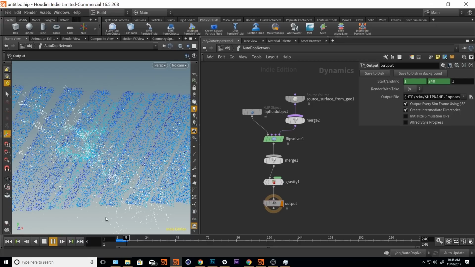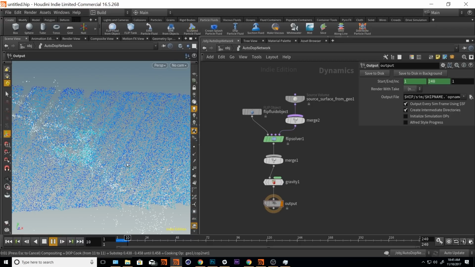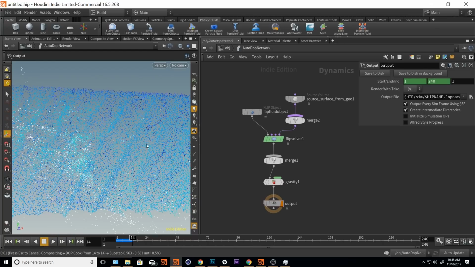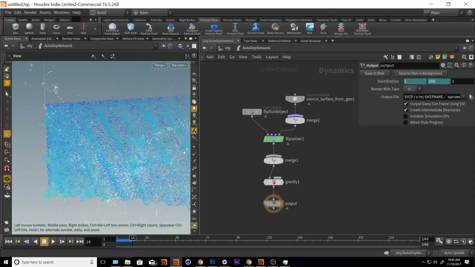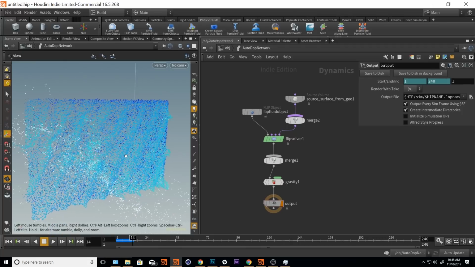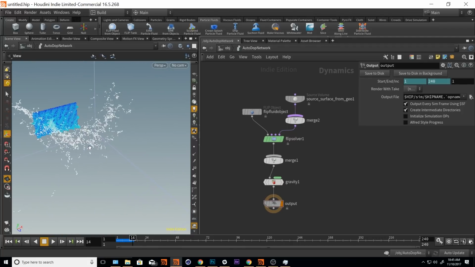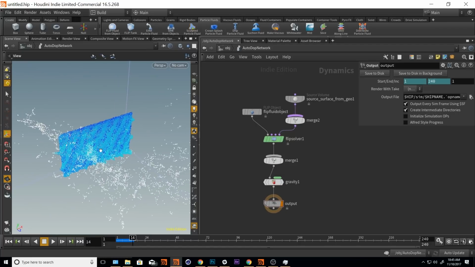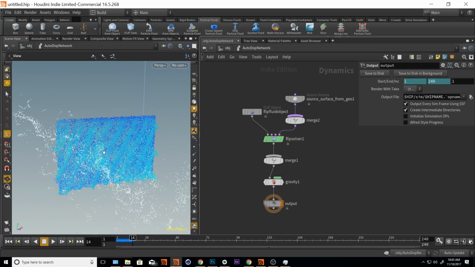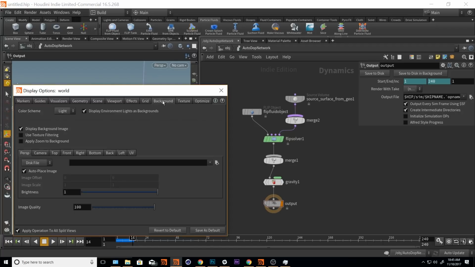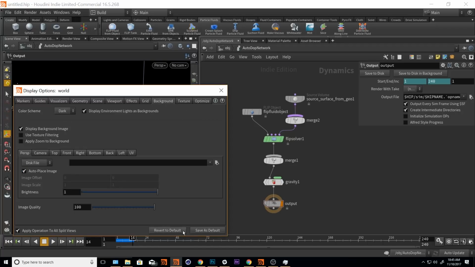Cool. It looks like a fluid sim that is behaving, it's emitting from all the right places. It looks like it's inheriting some velocity. I mean, this big splash up front. That's cool. But our container is really huge and we don't have the particle color on the sim yet. So I'm going to switch back to a dark background at this point. We're going to say dark.